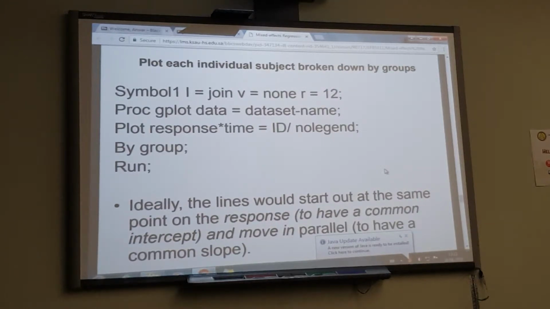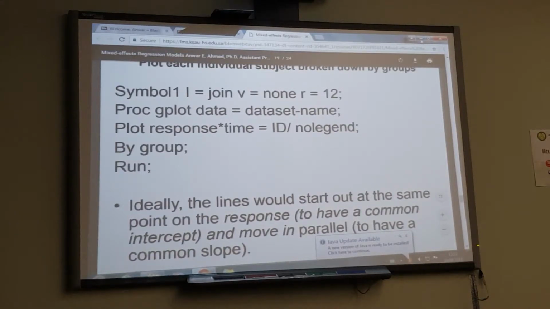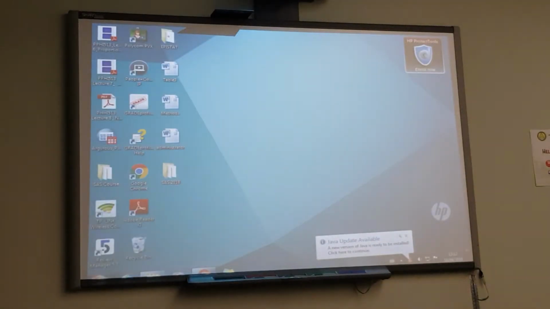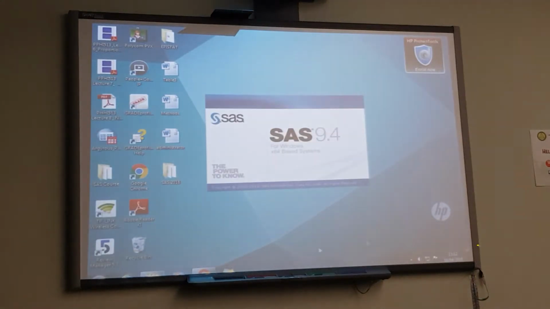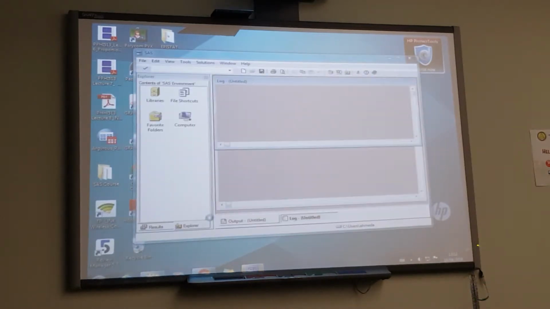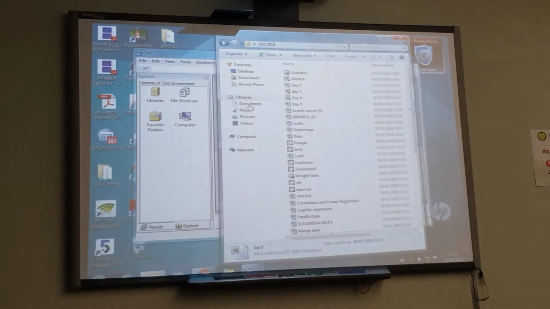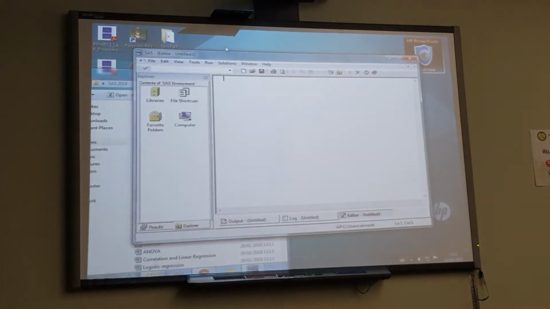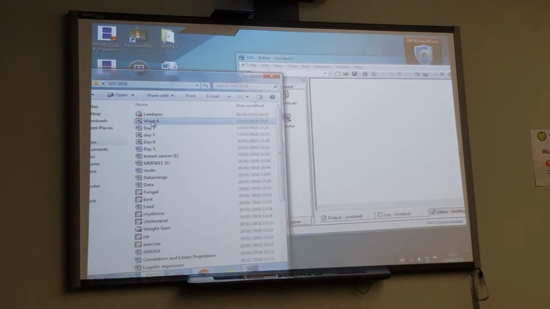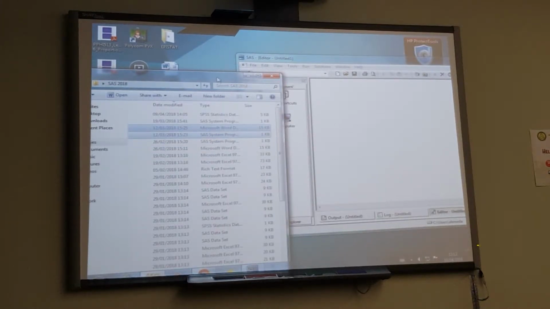how each line will fit on our time. So if you open SAS, you can open the previous code and start from there. You're going to open the latest code, on week 8, maybe.